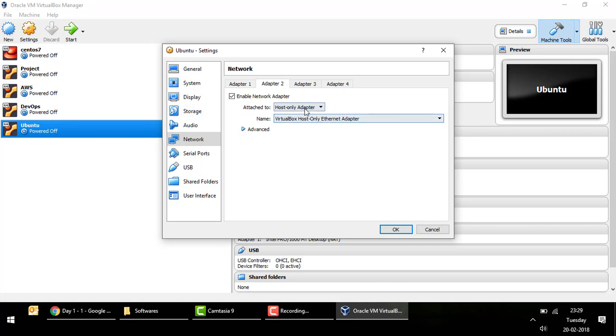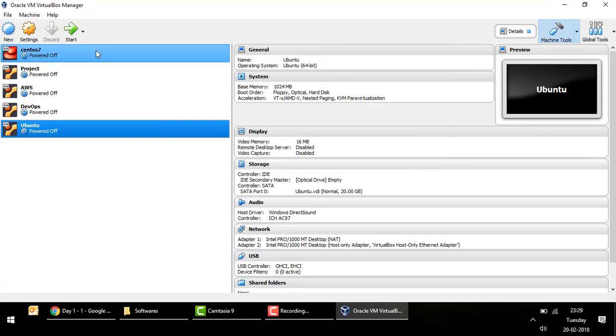So if I have the host only adapter, then all these VMs can talk to each other, they can connect to each other, because with host only adapter, it creates a virtual adapter and virtual LAN for all these machines, so that they get an IP from a private IP range, and then you can talk to these machines internally. So we will also have this option, because ultimately we want to connect to this VM over PuTTY from my Windows laptop. So I'm just enabling that setting.